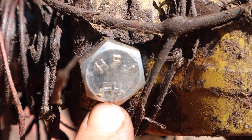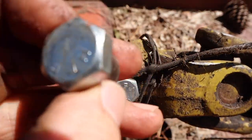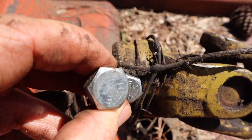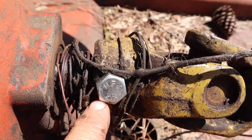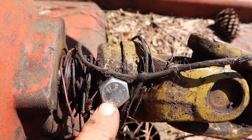I don't know if that's a grading system as well, because this was the last bolt that I put on it right here that did break, and there's nothing else on there, but that's got this down here. I'm not really sure, but I do know that I hit a lot of things with this bolt and it never broke, so I'm kind of suspicious of what kind of bolt that is.